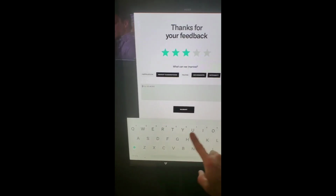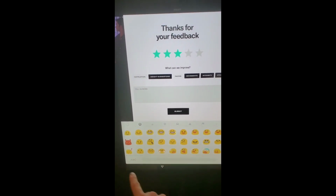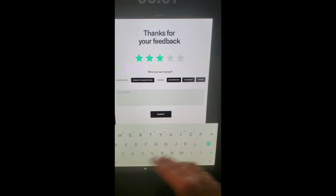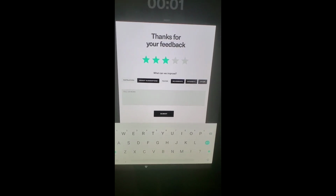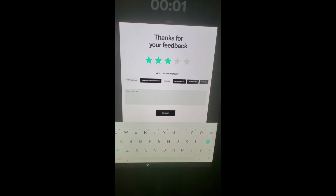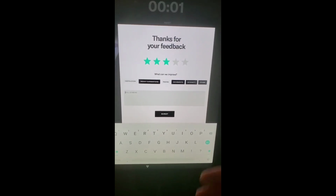Because I don't have swipe texting here, and I don't have a microphone option to talk to this machine and have it write down what I want to say, I'm just going to skip it because I've got to get to my day. I've got to get to my own workout now so that my muscles can get to hypertrophy, so I can burn out, so I can start building some real solid muscle.